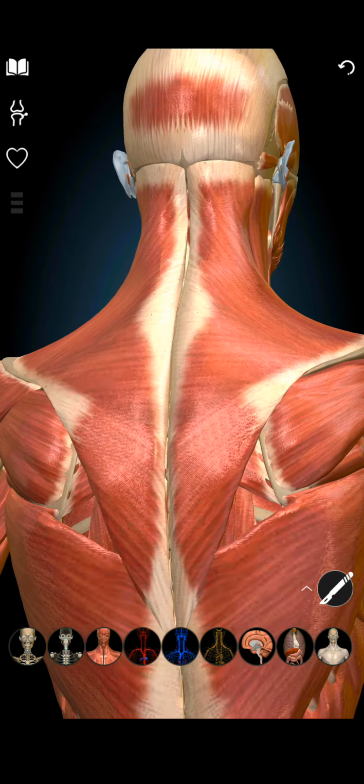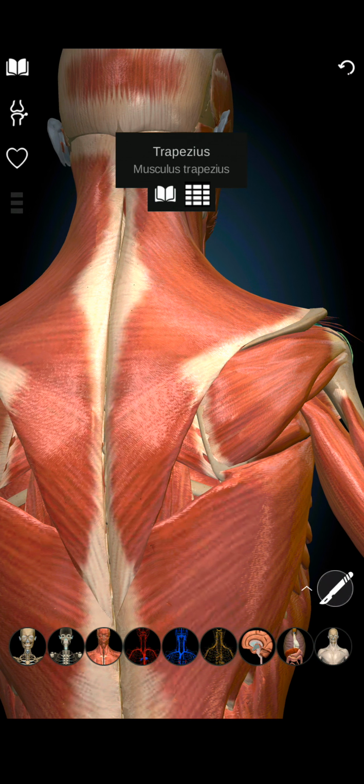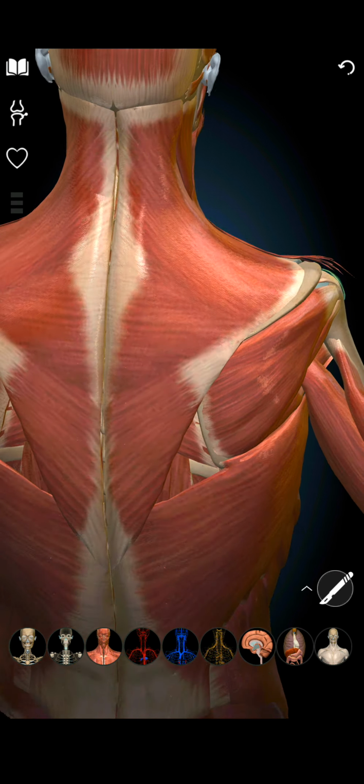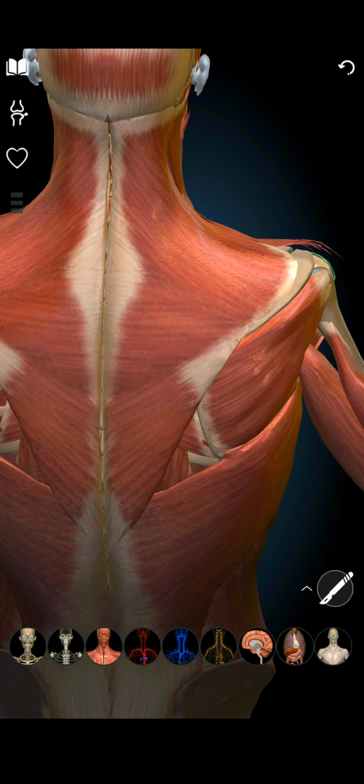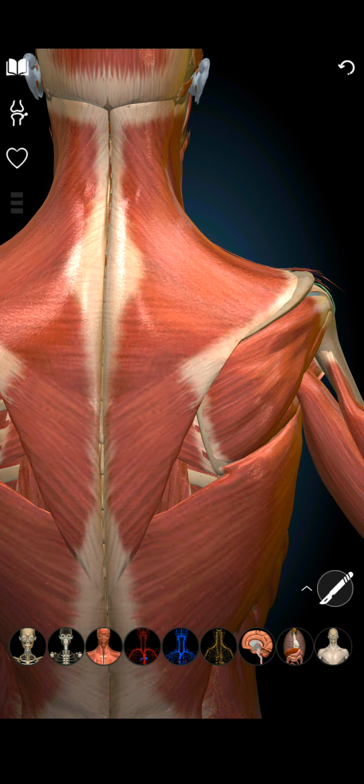Then we start to look at the traps. This is a pretty big one. The one thing that's going to get really tricky here is the muscle fiber orientations. We have three different muscle fiber orientations at the trap. We have the upper fibers that run down, almost like a negative line on an XY axis, toward the top border of the scapula. We have the mid trap, which runs horizontally, and then we have a vertical diagonal pull.